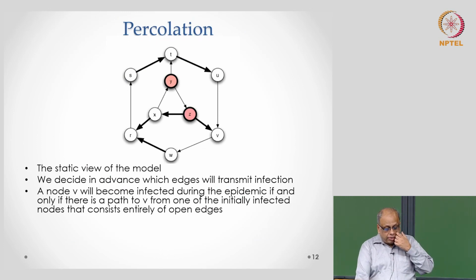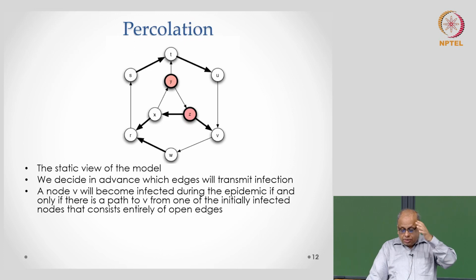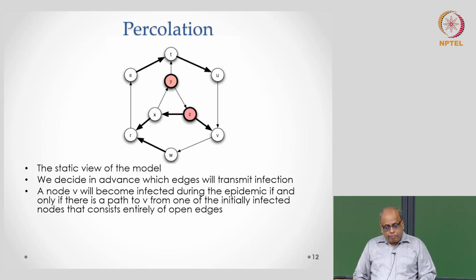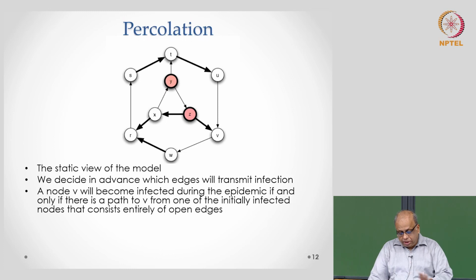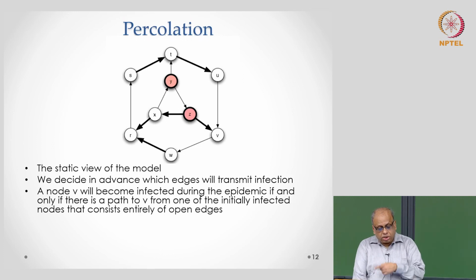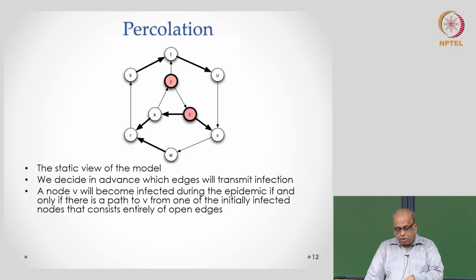And obviously the spreading is a dynamic thing. Each time some people get infected. But suppose you knew beforehand that these are the people who will be infecting these other people, then you can create a static view of the model. If you knew beforehand that Y will not spread the disease to Z, but Z will spread the disease to X and Y, you can have those links in bold to figure out how the disease will spread. Okay.